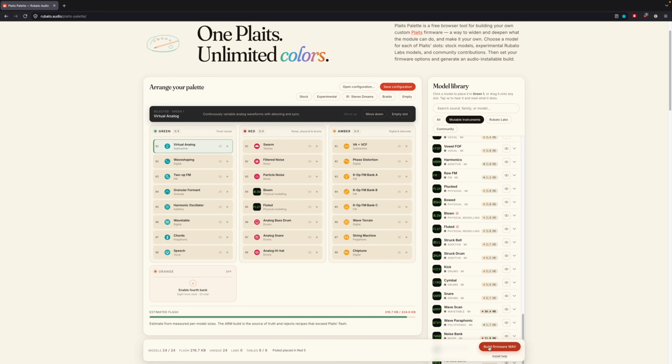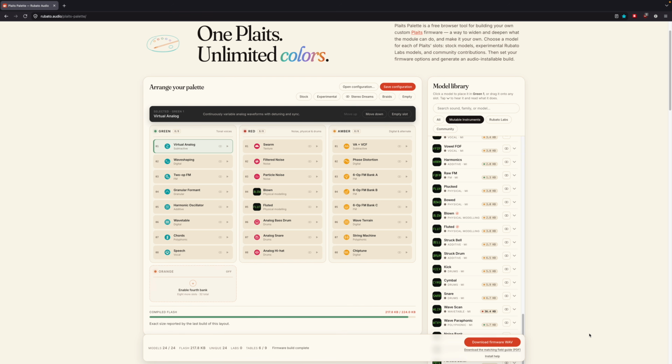Let's try building it now. If I click on Build Firmware Wave, you can see at the bottom it says Submitting Firmware Recipe. Your build is queued, and then it takes a few seconds, and then you'll get compiling and validating firmware. Finally, it will download the file to your disk after a few more seconds. And a thing that's really nice is that it will also give you a matching field guide. If you click on this little button, it'll create a PDF that has an explanation of all of the algorithms that you have loaded, with all of the controls that you've selected and all of the options specific to your custom firmware. So you can use that as the reference to remember exactly how you have things configured.